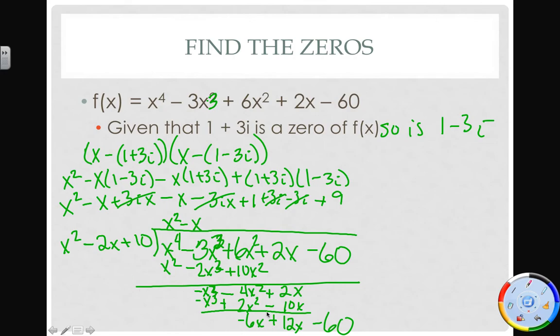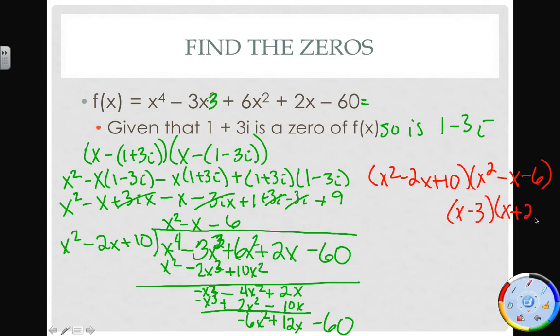And you'll notice that this is now negative 6 times as much. So if I multiply by negative 6, that means this polynomial here is equal to, my answer is x squared minus 2x plus 10 and x squared minus x minus 6. Well, I already know the two answers from the first quadratic. The second two answers, this is actually factorable to x minus 3 and x plus 2. So my zeros, notice this was a kind of a long problem. This is why we're going to spend a couple days here.